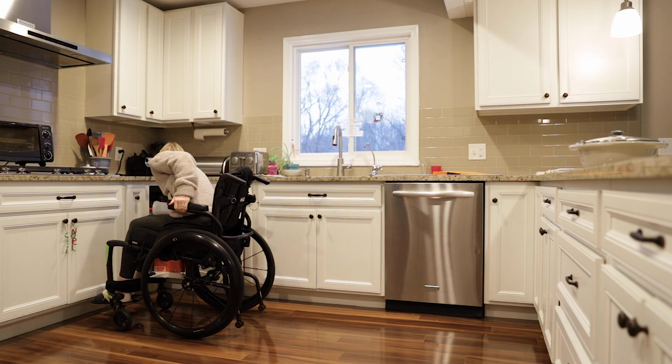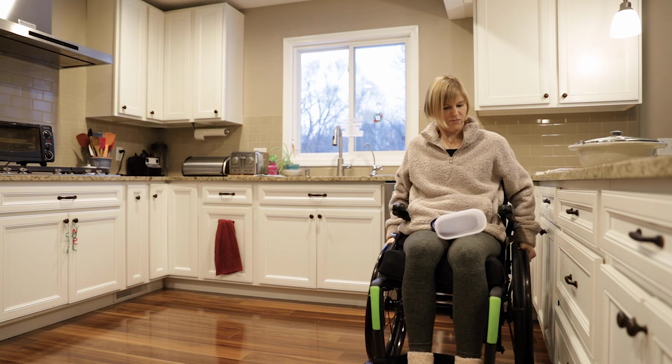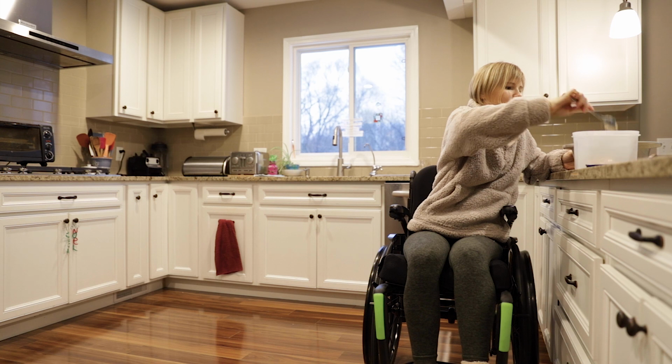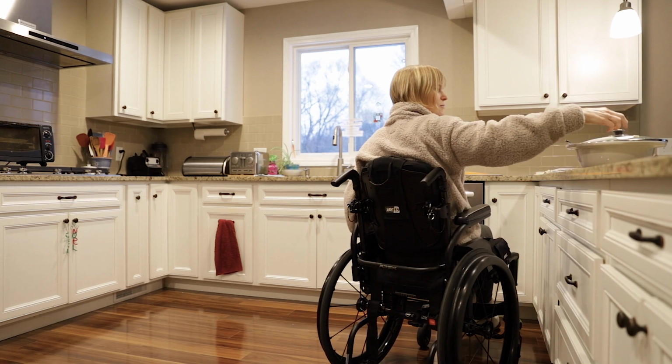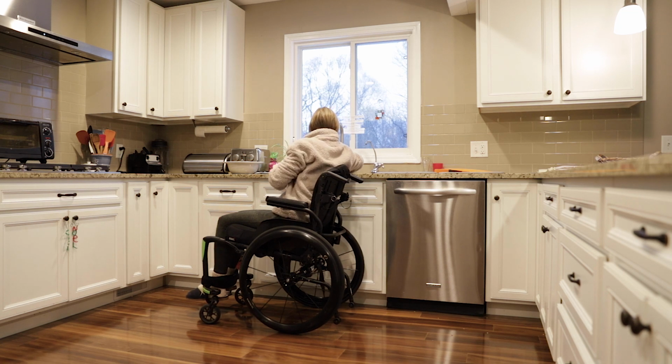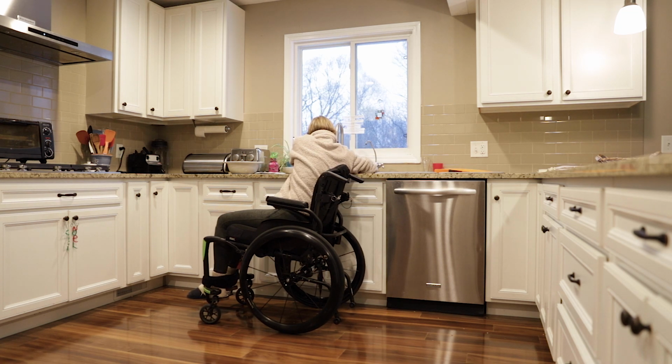It's somewhat possible to try to imagine what it's like to be without legs, at least for a few hours. Since I have two chairs, a power and a manual chair, Sarah once grabbed my manual chair and rode around the house for two or three hours. She was trying to do stuff in the kitchen, trying to wheel around in the bedroom, etc. She even did a lap around our neighborhood outside. I was really proud of her, and it really gave her a sense of what it's like. But you can do that, at least for a little bit.